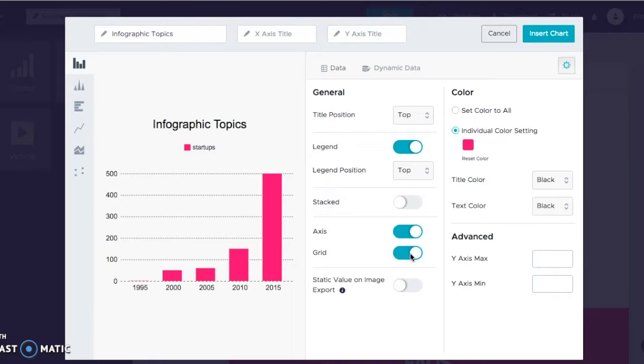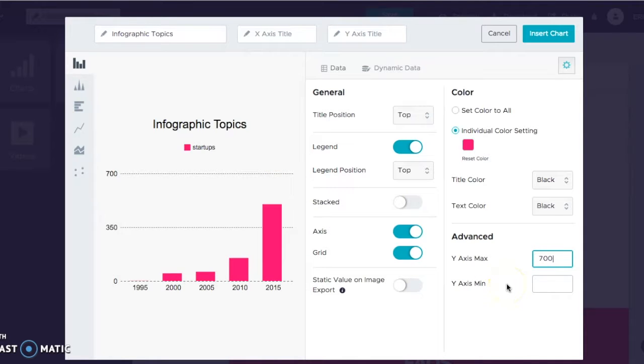Now my dataset only goes up to 2015, so if I wanted to point out how much the number has grown since the data was last updated, all I have to do is change the y-axis coordinate max right here, where it says amount, to 700. So put in 700 to showcase the estimated growth. So you can see that 500 is where it's left off, but there's room to grow till 2018 or 2020.